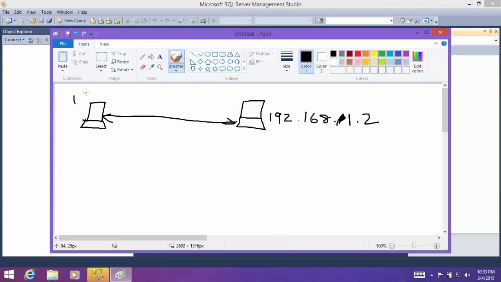This IP address is 192.168.1.5. This PC is named Kannan HCL, and this PC name is Kannan Lenovo.